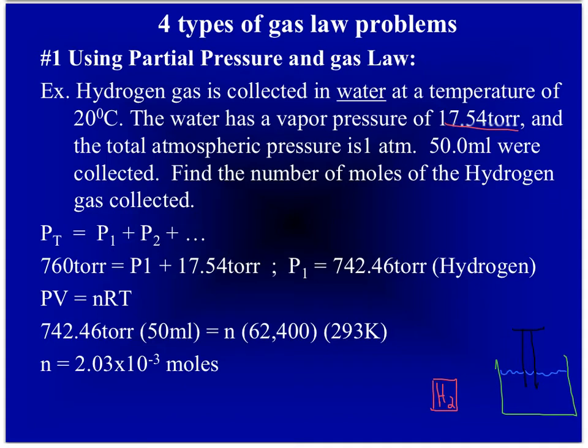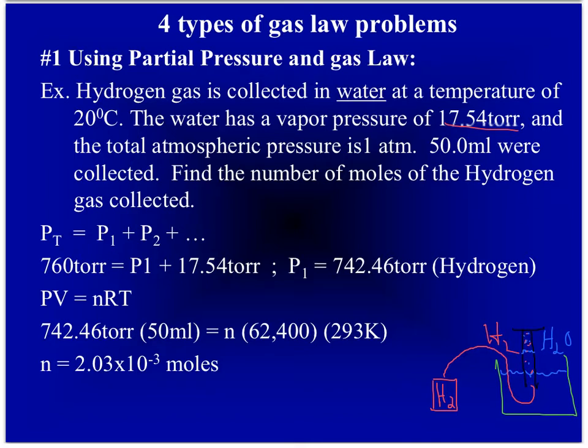Essentially, we've got hydrogen gas being generated, so we're going to run a tube over. Notice we have a graduated cylinder, and it has water in it. What's going to happen is hydrogen is going to bubble up and eventually fill the container. So what's inside this container is going to be mostly hydrogen, but there's also going to be some water vapor as well. So we have water, and we also have hydrogen gas that's being collected.